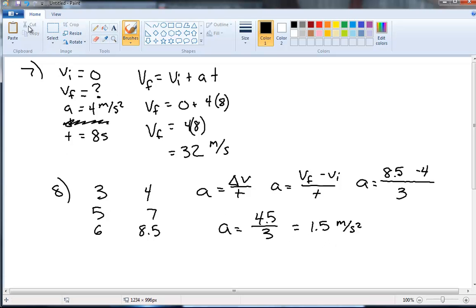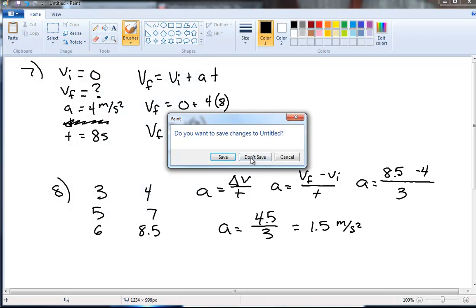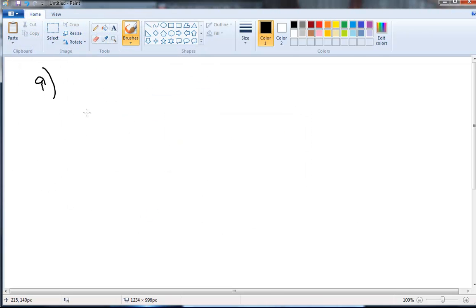Alright, let's take a look at number 9 now. So in number 9, we have oil dripping at 0.4 second intervals from a car that has an oil leak. Which pattern best represents the spacing of the drops as the car accelerates uniformly from rest? So which one of these patterns is acceleration? Well, if something accelerates, the drops are going to be close together at the start. And as it speeds up, the drops are going to be further and further and further away. So the car is accelerated. So this is what constant acceleration would look like. It's the drip pattern like this.